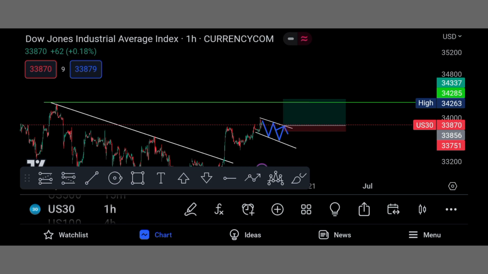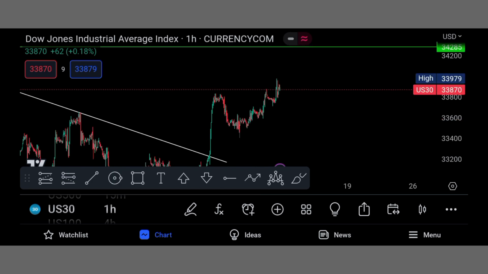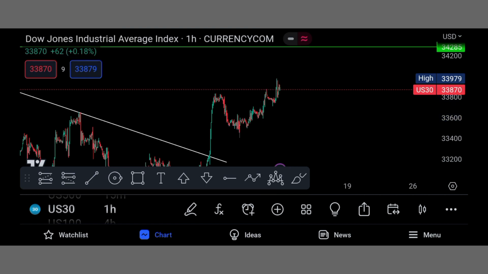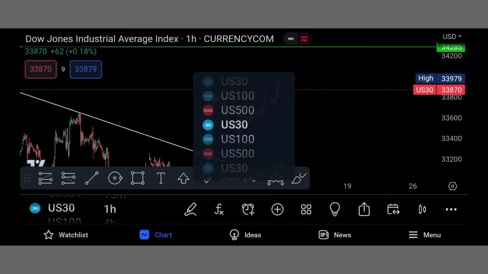So the reason why I'm not looking for sales is because our overall movement is to go to the upside, right? So it wouldn't be ideal for me to look for sales. Even if you check this over here, guys, you can see that the market is too choppy, and it's not as clear as I want it to be. So I'm not going to try to force trades. I'm just going to wait for a setup that I'm confident in, that is a high probability trade, and then I'm going to take that. So that is it for US30.